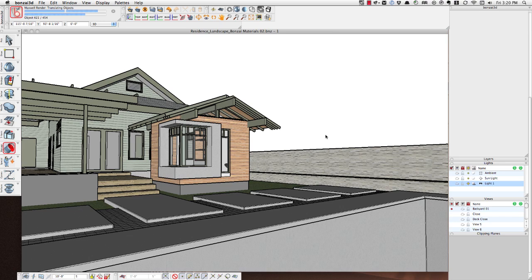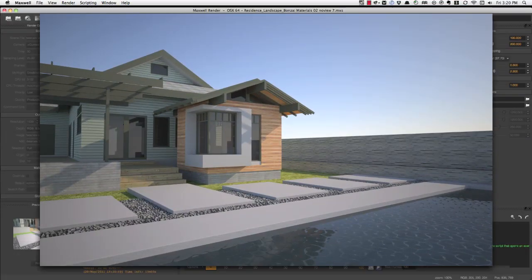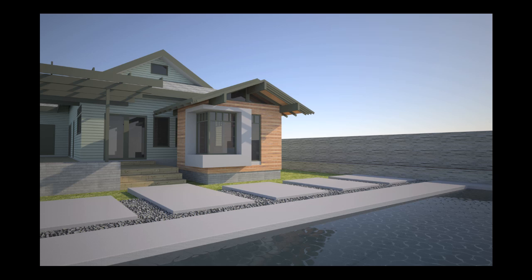Okay, so here's our final scene, and you can tell with a little bit of know-how here in Maxwell, we've made a really great looking image. And this is the straight out render. This hasn't been retouched in Photoshop at all. Some materials were worth going through the extra effort and applying the Maxwell materials or the MXM files. And then some of them, we can get away with just using the ones straight out of Bonzai's library that comes with Bonzai.